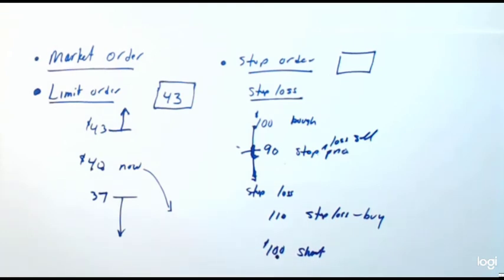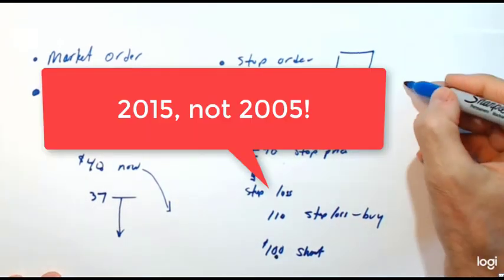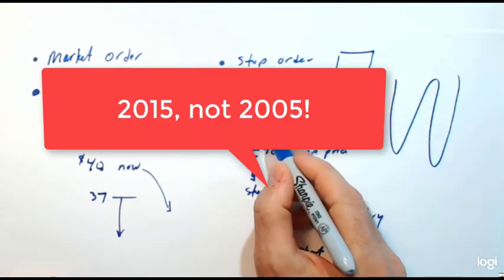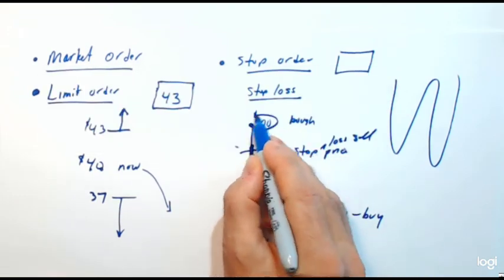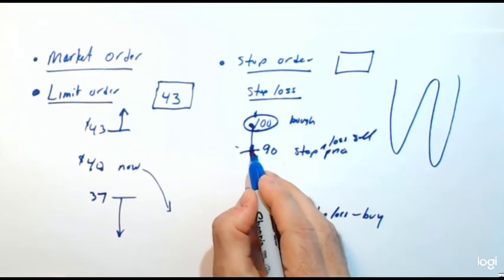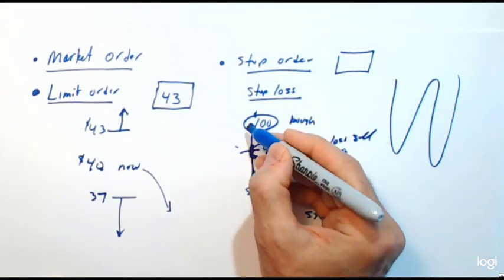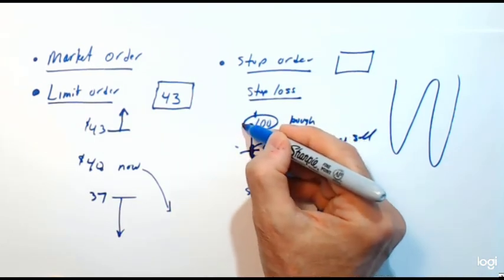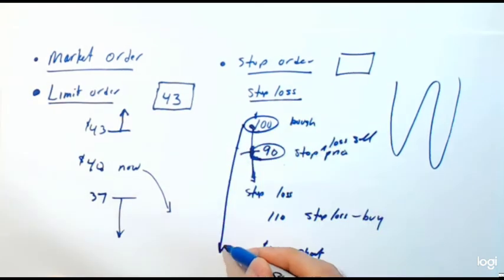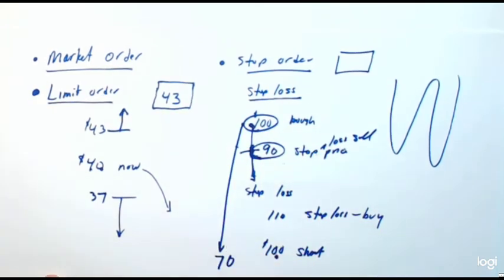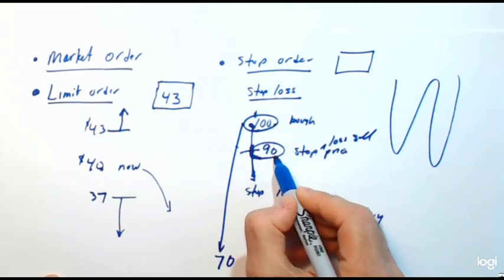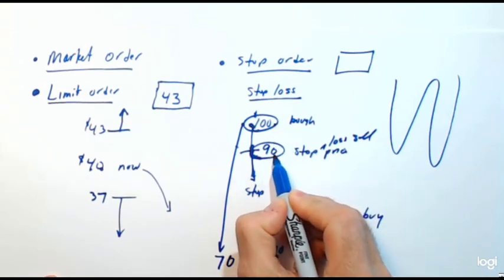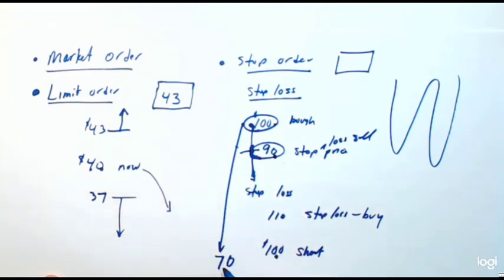Now, what's interesting is that in 2015, we had a really wavy market. And people put these orders in. Let's say you bought a stock at 100 and you put in a stop price at 90, right? What happens if the stock really drops fast and it goes down to like $70 a share? That means you bought it at 100, you put in a stop at 90 to sell it, but the next price that actually materialized was 70. Wow, that's a problem. But that can happen in an extremely volatile market, and that's what happened in 2015.